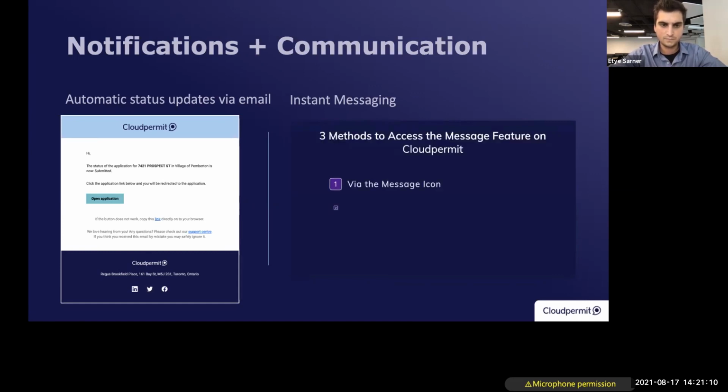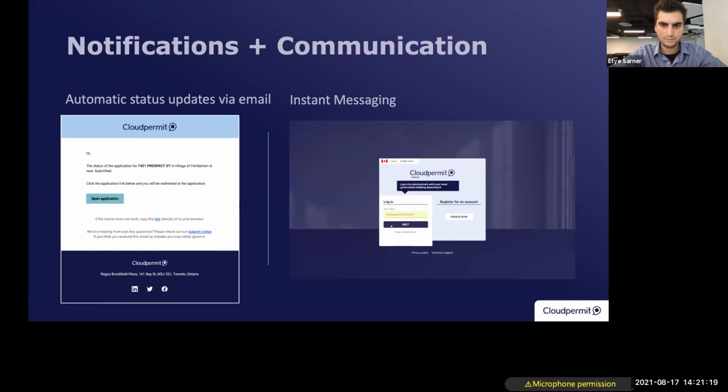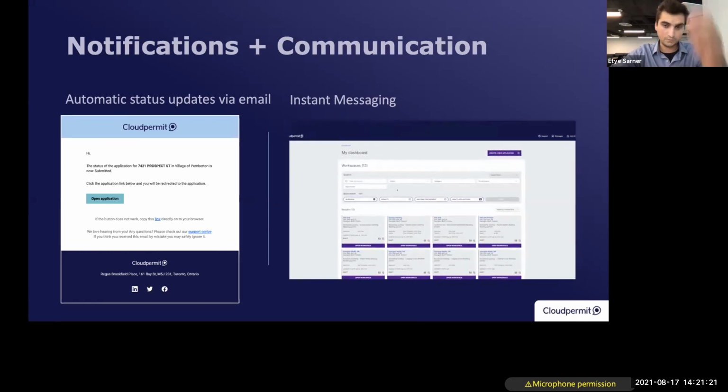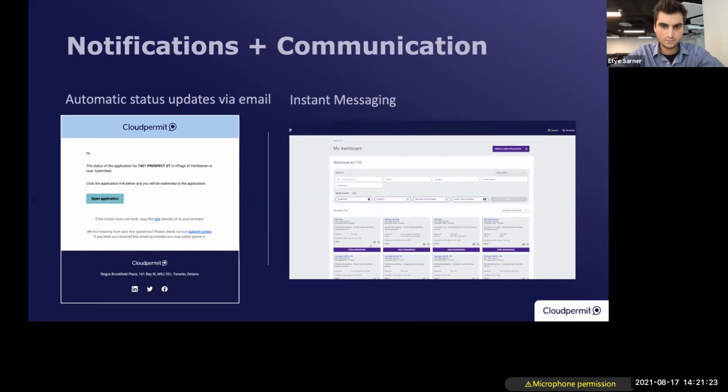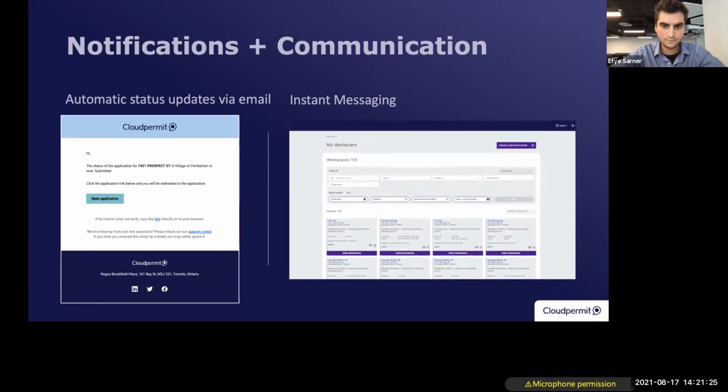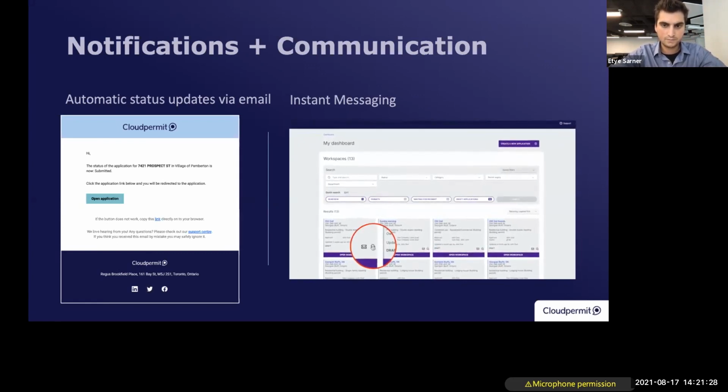There are 3 methods to access the message feature on Cloud Permit. Method number 1, via the message icon. Start by logging into your Cloud Permit account. Scroll down to the Workspaces section of your dashboard. Click the messages icon on the workspace.